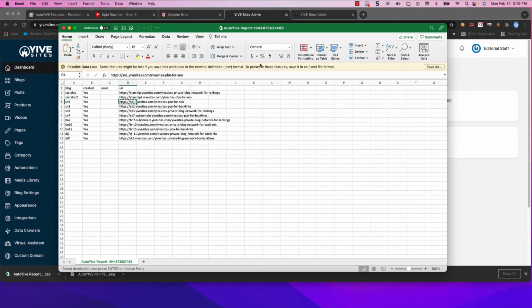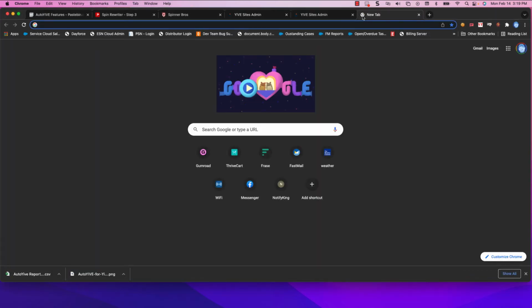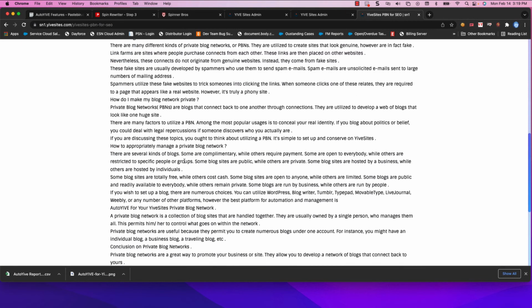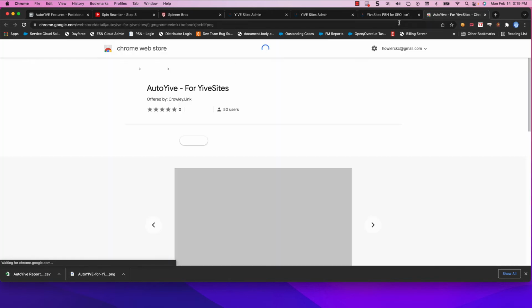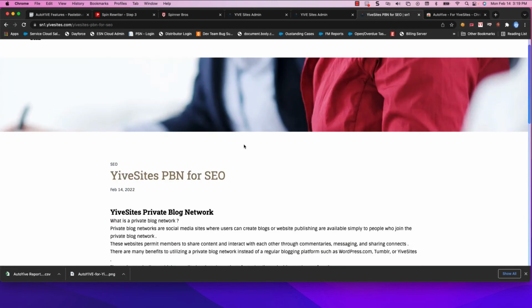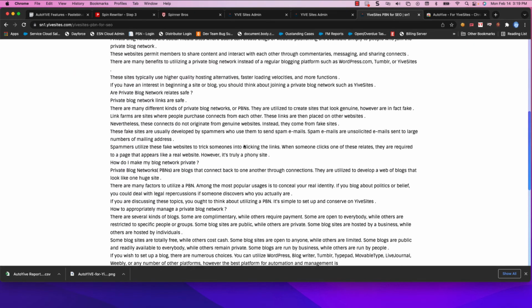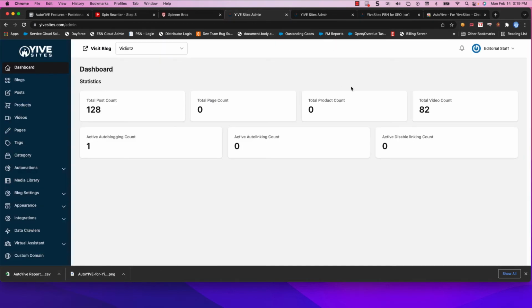So if we just do a Control-C, we're going to open up another tab, Control-V, paste it. We're going to be able to open up that exact post that we just did. And down here at the bottom, you notice this is an actual link. If I hover over it, you see the hand come up down in the lower right-hand corner. You see where it's going to go to, which is, of course, my Google Chrome web store item for AutoYIVE. So that is what I'm doing here. So keep this in mind. This is how it works. This is how the post function works.